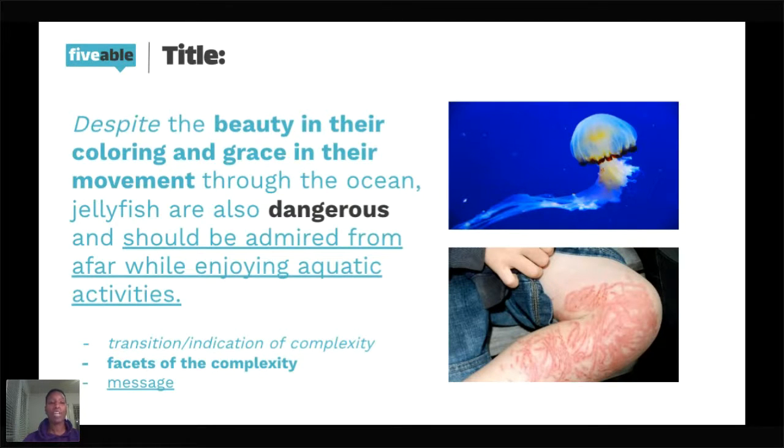You're probably going to have some indication of complexity. So that italicized despite, there's a little key at the bottom of the slide, right? That italicized despite lets us know there's going to be two sides of this. We're going to be looking at this not completely one way or another. And so then you want to establish that you understand. One of the important things with a thesis is that you let the reader know that you get it and that you're going to explain it.